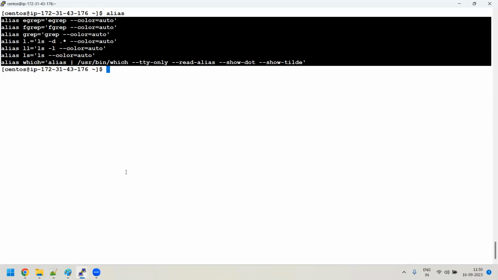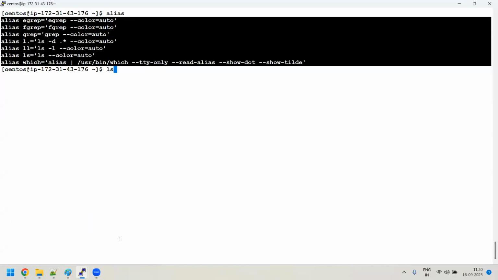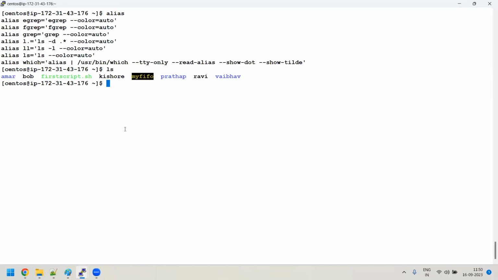Whenever the DevOps engineer is given some task and wants a faster execution, what you have to do is always use an alias. For example, on the CentOS machine I already have some files or directories: Prata, Vaibhav, Ravi is a file, Kishore is a file, Bob, Amar, and so many files and directories.